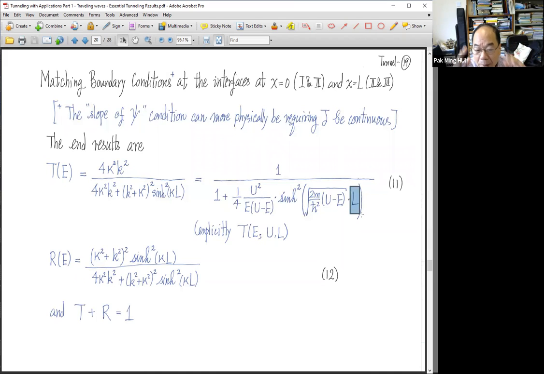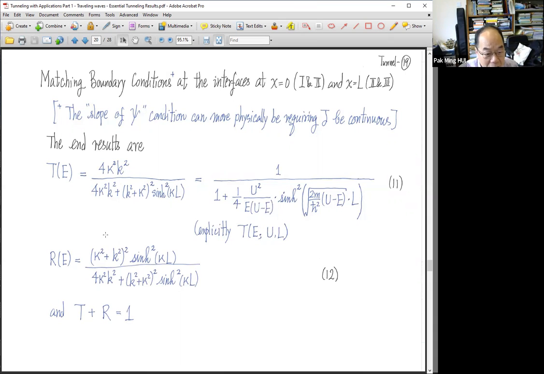So you see, all of these are there, okay? L, how long is the barrier? And then U minus E is the energy deficit. It is how much energy is not there for the particle to climb over the barrier, right? So it measures how low the energy is from the top of the barrier. And that is a useful parameter, because if the energy approaches U, you expect the transmission to be higher. It is nearly at the top, so it's easier to get through.